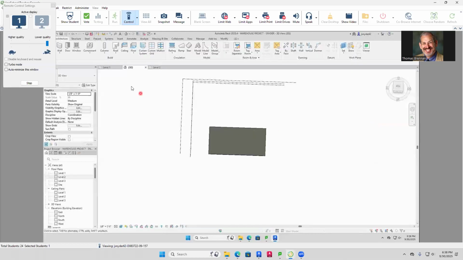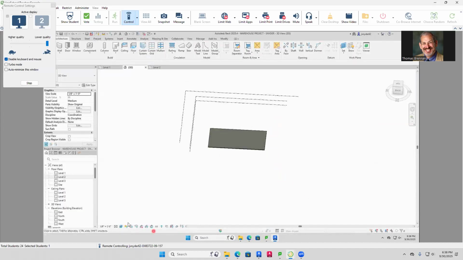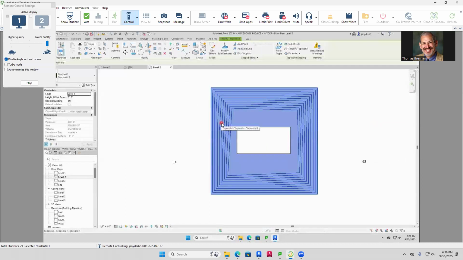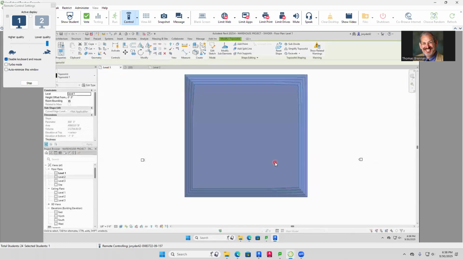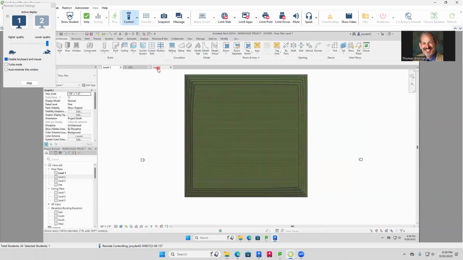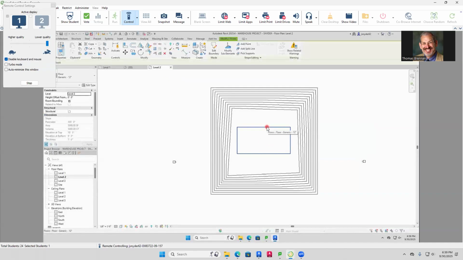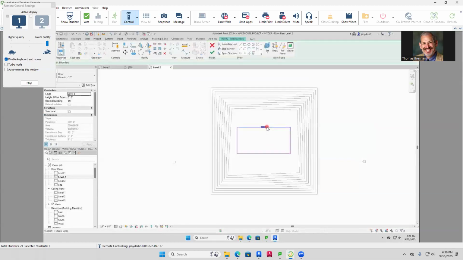All right. Let me take over for a second here. Is that yours right there? Yeah. Okay, looking at this, it's a 3D view. Let's just make this shaded. Okay, not sure what happened there. That looks good. So you got your topo solid, that's good. Level 1, you got your topo solid there. And then over here, you got this on level 2. That's good. And the size of it is 50 by 100. Okay, so that's all looking good.